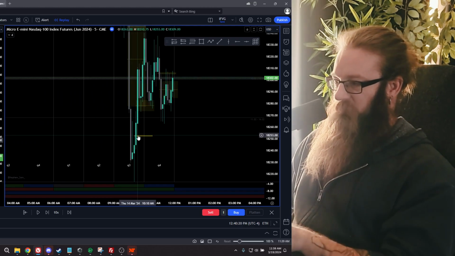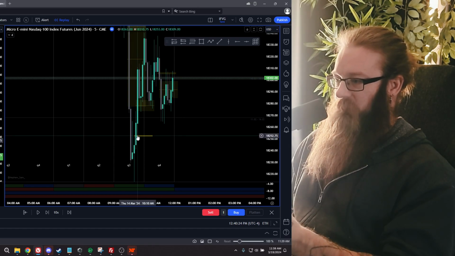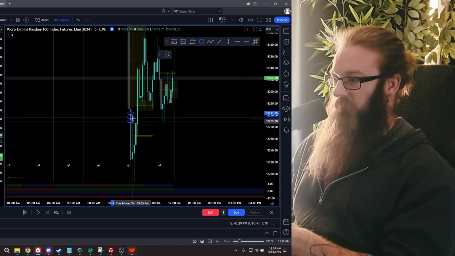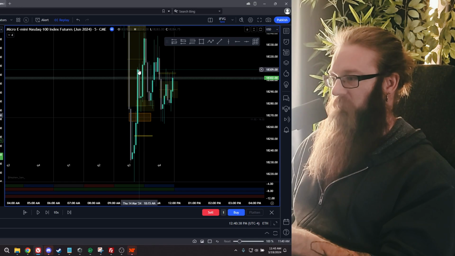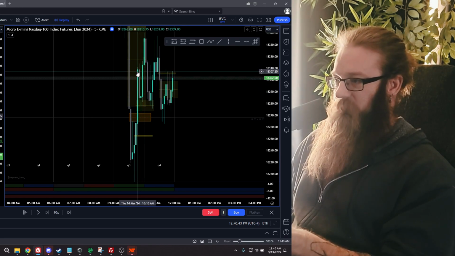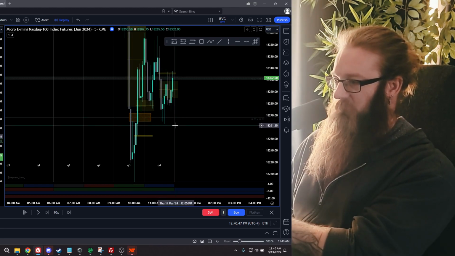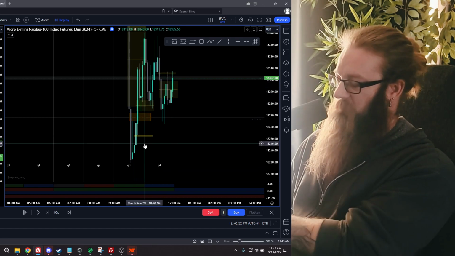And I don't like to take entries off of a 5 minute. It's quite large. For instance, there is one fair value gap here, and price does close over it, but it's way up here. Well, you're already so far into profit. Of course, price is going to come back. It's just your risk to reward at that point is atrocious. So the 5 minute tends to be a little bit too much. And if price comes back on you, your stop loss could be massive at that point.